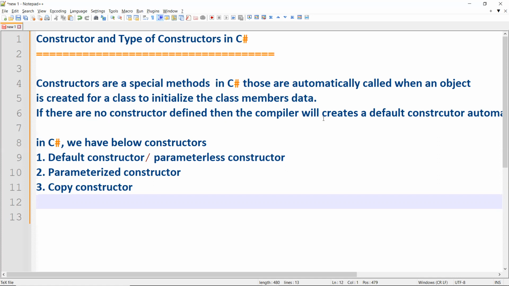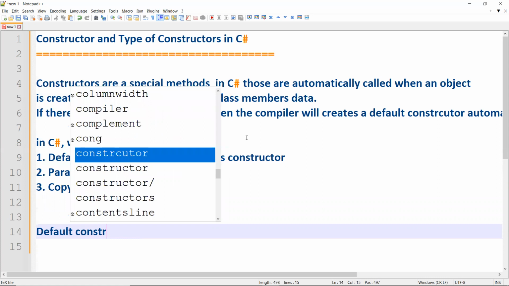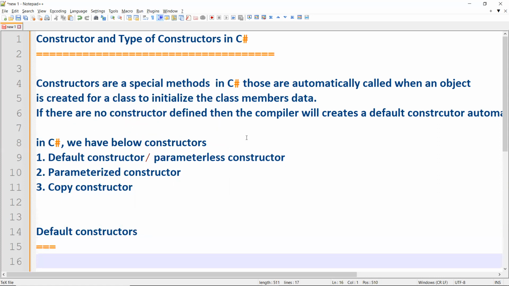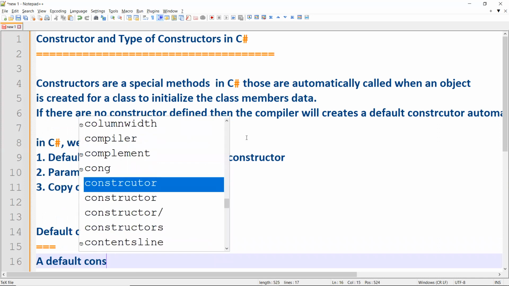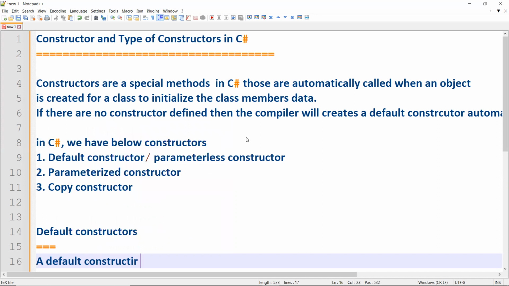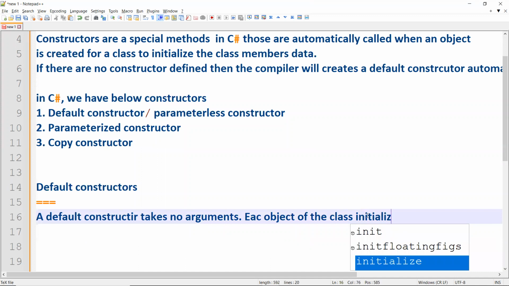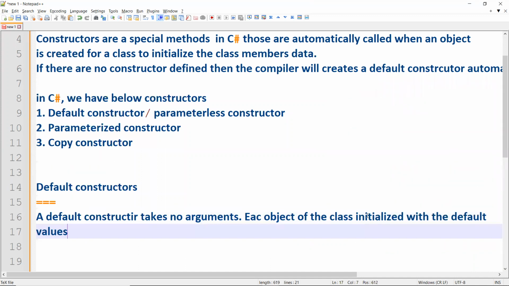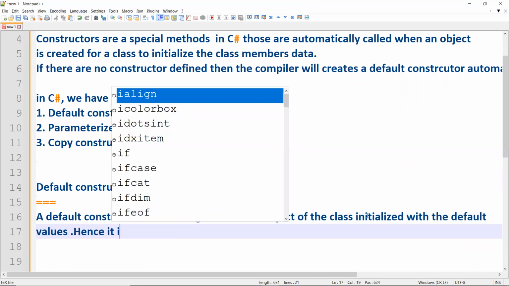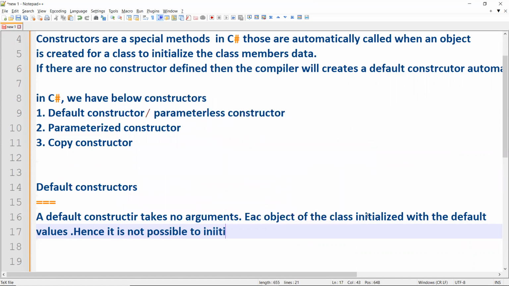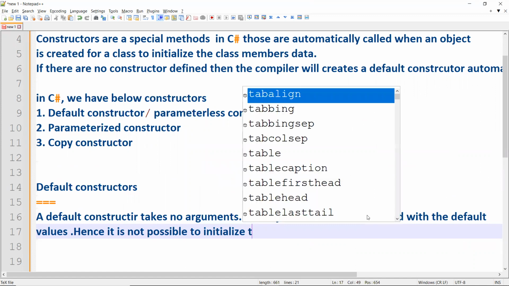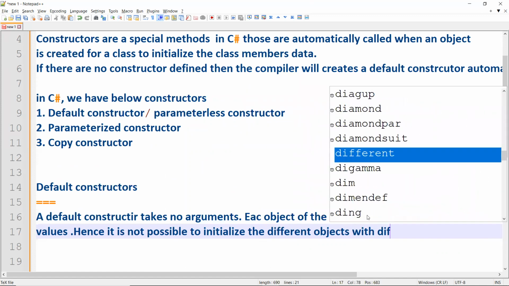Hence, it is not possible to initialize different objects with different values.